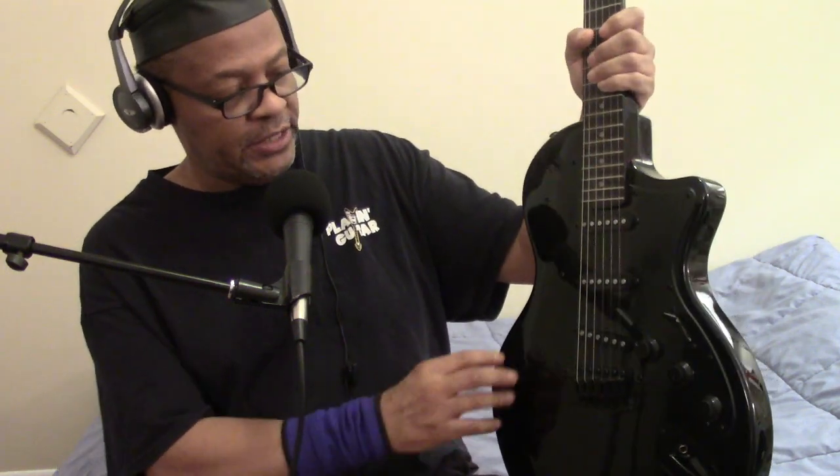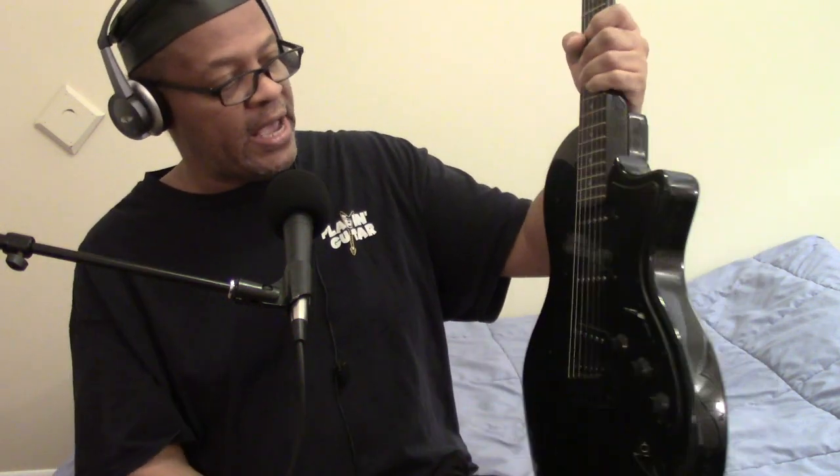This is not some real thin crap. And it's hollow on the inside. And, you know, it feels like a toy. But there's some guitars that feel weight-wise like toys, but they play well. I had a J Terza like that. It was real light and thin. But the pickups were incredible.